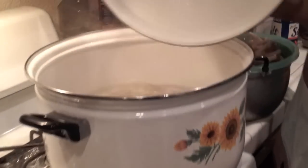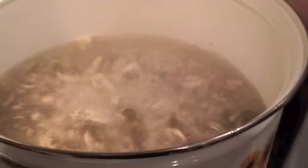So we had to change it into the bigger pot because it was just overflowing with the gas. So we're going to add the chicken feet.